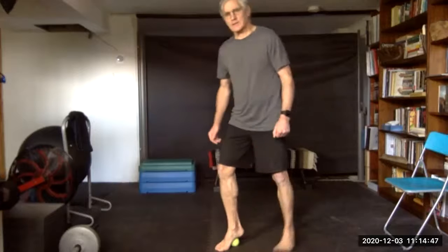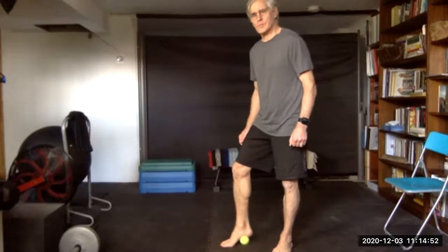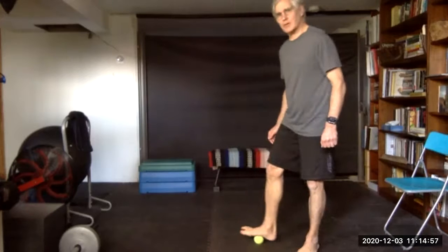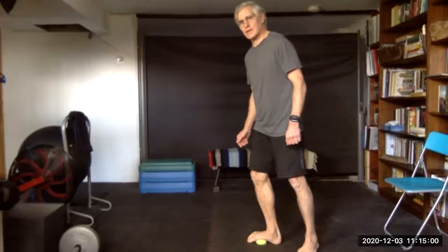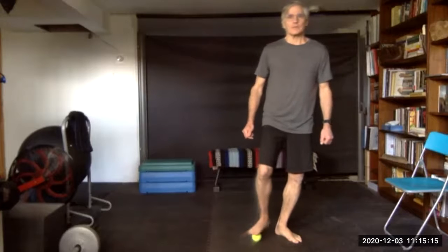Bring it back to the top of the heel, pivot on the toes and roll it across the top of the heel. Bring it to just below the first knuckle and press down. Roll it slightly down to the side of the top of the heel and press down. And then over to the middle of the fifth metatarsal on the other side of the foot and press down. And then roll it down the bones. And screw.